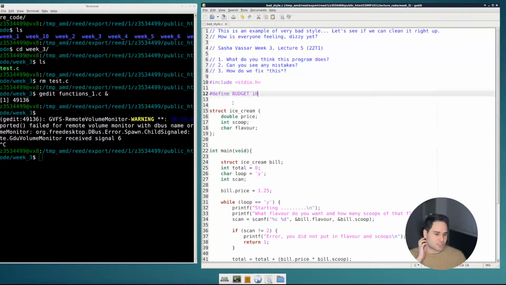Okay, then we have this struct called ice cream. So the ice cream's got a price, it looks like an int scoop. Here I would also be thinking, well, is it the number of scoops? Is it the size of the scoop? Right, so just already this program is not too bad. I think it's actually already been cleaned up a little bit, but there's always opportunities to really make it dead simple. If there's any ambiguity, it's an opportunity for someone to scan through the code and then make a false assumption that then leads to a bug, for example. And then the char of the flavor, that's probably okay.